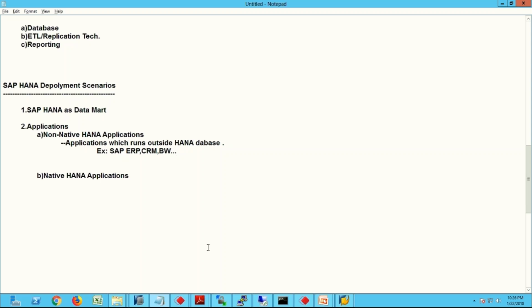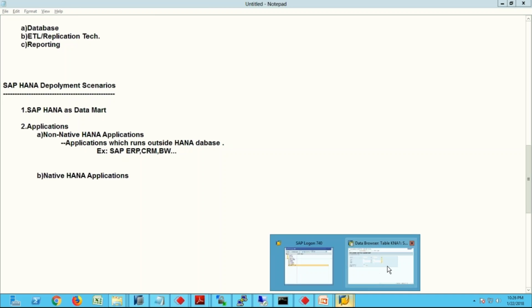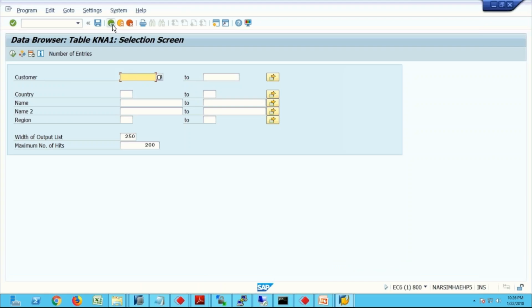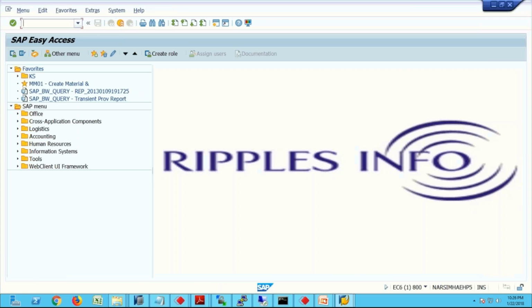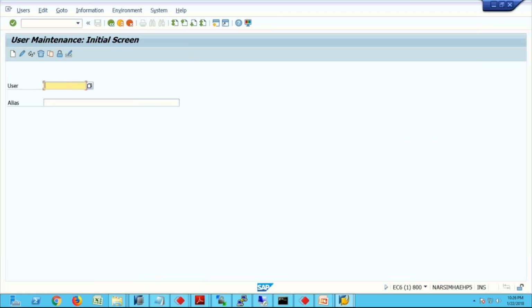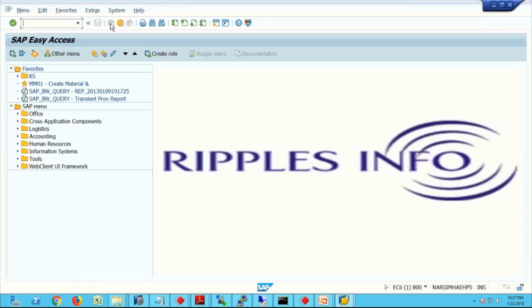Anyone who knows SAP knows that, suppose I have my ERP system running here. If I want to create a user, I'll just go to SU01 and create a user. Even if you go to the BW system, the transaction will be the same, SU01. CRM system also SU01, SRM system SU01, SCM system SU01.